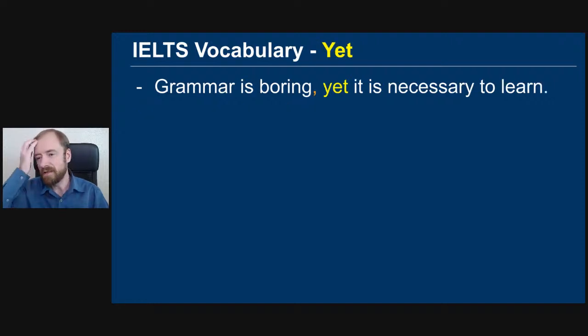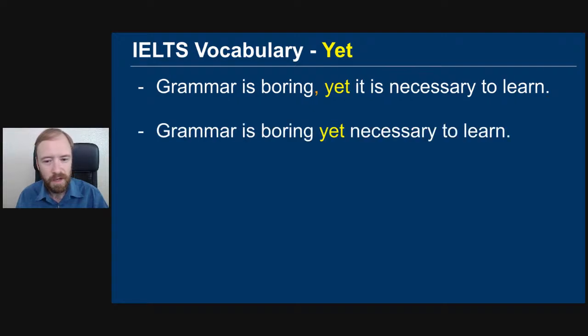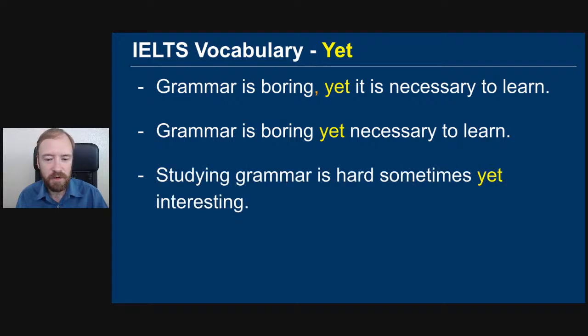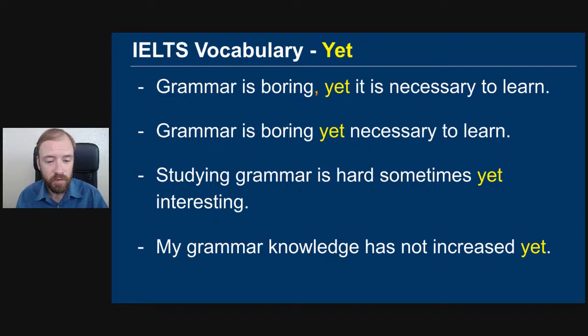Okay, let's look at yet. Yet is very similar to but. We use it the same way. Grammar is boring, yet it is necessary to learn. Grammar is boring, yet necessary to learn. Again, if it has a subject, use that comma. Studying grammar is hard sometimes, yet interesting. My grammar knowledge has not increased yet.